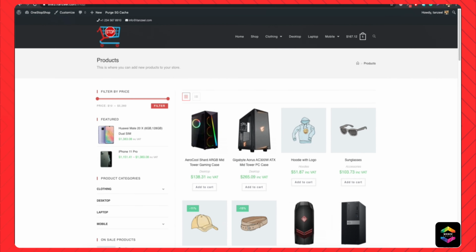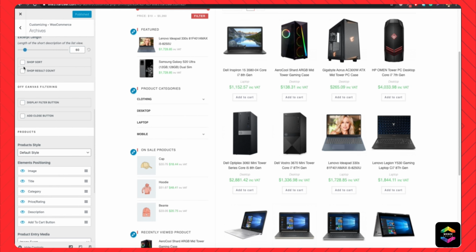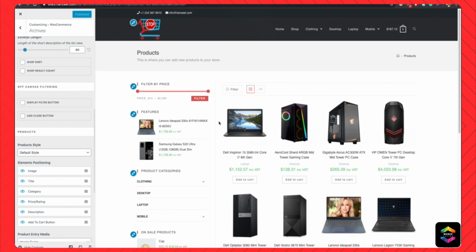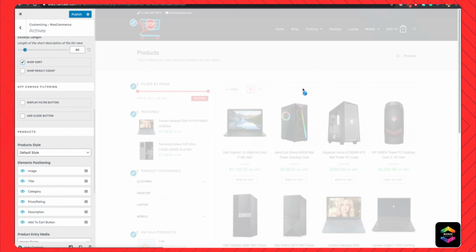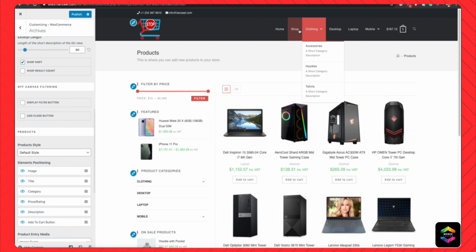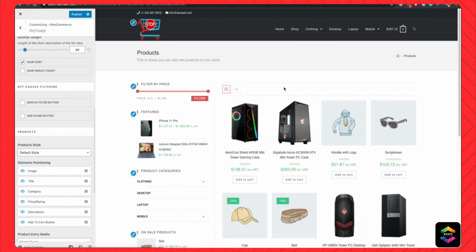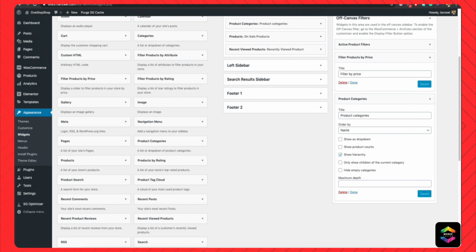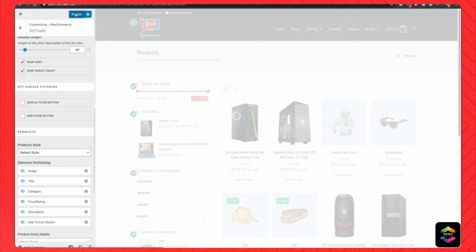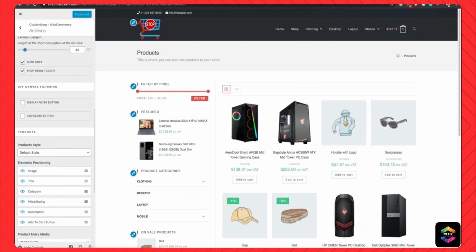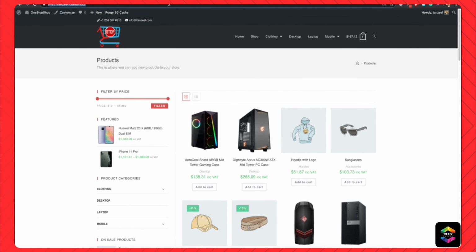Now there is one thing that we missed, and that is the shop sort and the shop result count. I don't know why I missed that. Anyway, now you can see that if you check it, there will be sorting over here. Okay, let me refresh this page. The sort by popularity or something like that. If you want that to be shown, you can definitely show that. And same like this, you can also show the result count, just like how many products are there on your website. So I'm going to check these both again, and now if I refresh, just see it over here, because you guys have already seen I unchecked them by mistake and forgot that. Anyway, you can see now it's working.